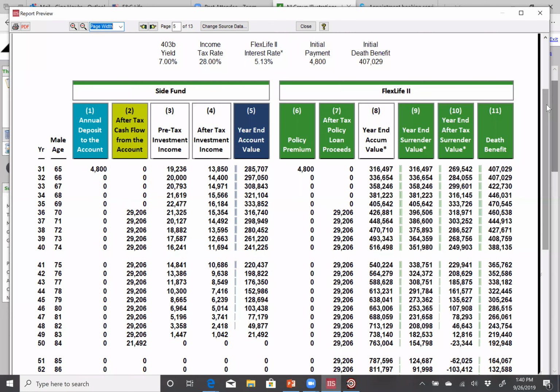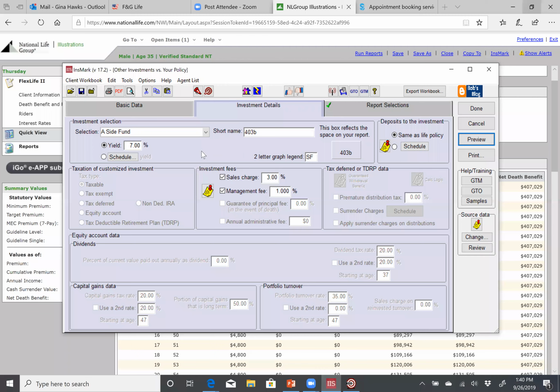The software is super easy to use, and like I said, you don't input very much at all. It's mostly on this page right here, what you want to compare it to, and what it looks like. So that gives you an idea of how all that works. It's very, very easy to use the software. I wanted to go through that and give you some examples of what the numbers look like and how you can show a client side by side.